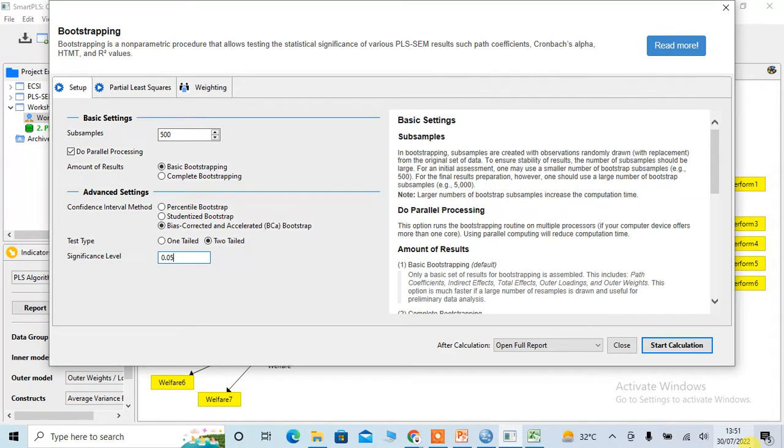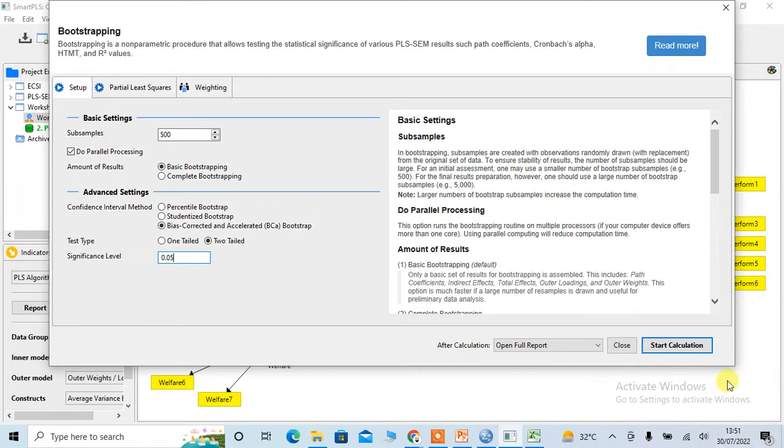If it is higher than 5%, it will be less than 95%. We cannot accept that one. So in social science research, we consider up to 95%. If it is less than 95%, we don't consider it normally.